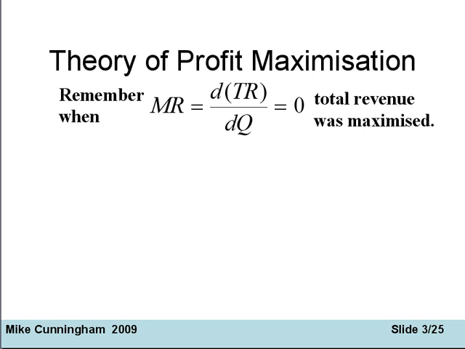Now let's look at the theory of profit maximization, because we're dealing with a type of economics that's sort of based on the idea of maximization. Rational behavior would mean maximizing behavior. That's our working hypothesis. So to get this, we get marginal revenue, which is equal to the difference in total revenue with respect to the difference in quantity. So in terms of the calculus, it's dTR by dQ. And to maximize that, we set it equal to 0. So total revenue is maximized when marginal revenue is equal to 0.